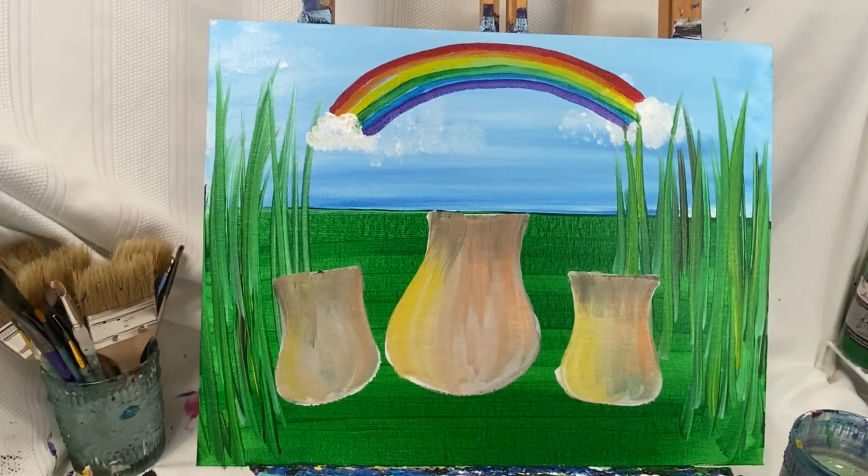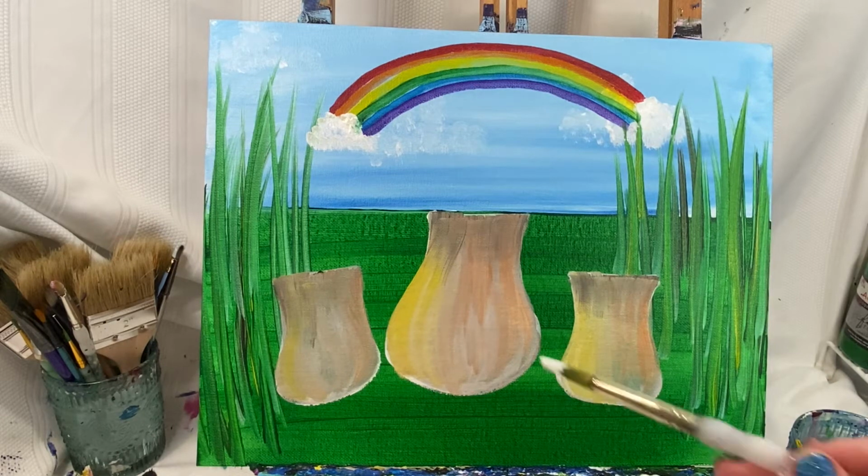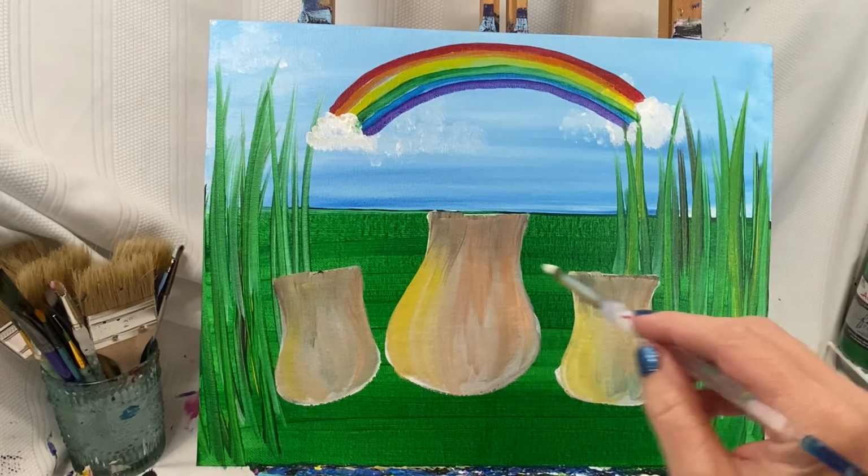So now that my painting is dry, let's go ahead and lay out our mushroom caps. Now, your mushroom cap can be kind of pointed or kind of rounded. It's really up to you. I'm gonna keep mine a little bit more rounded. So I'm gonna start with my two smaller ones.